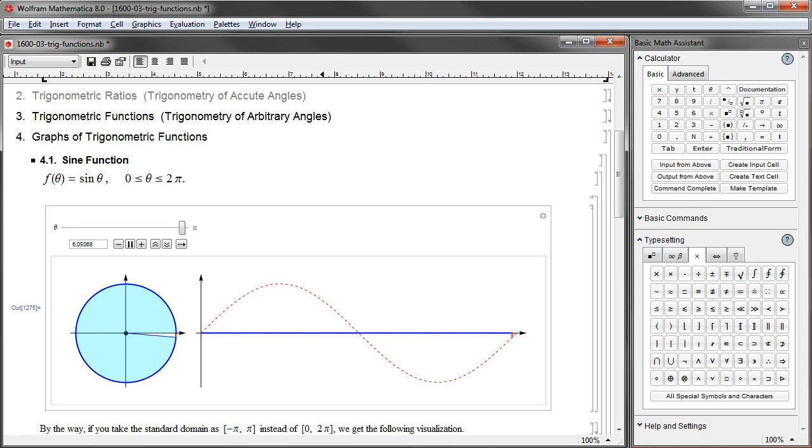How about the sign, I mean positive or negative? When this red bar is in the first quadrant and the second quadrant, the y value is positive, and consequently the graph is positive, above the x-axis. And if it goes to the third and fourth quadrant, or the lower half plane, then the y value is negative. Consequently, we have a negative portion in the graph on the right hand side. The graph goes below the x-axis. They match precisely.